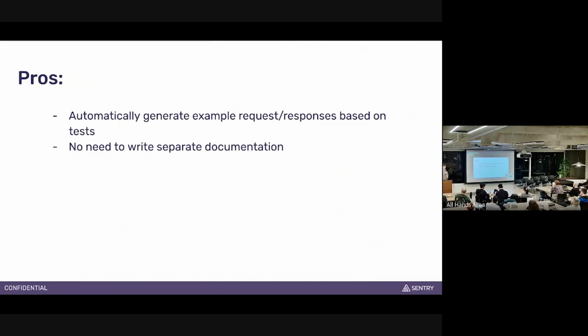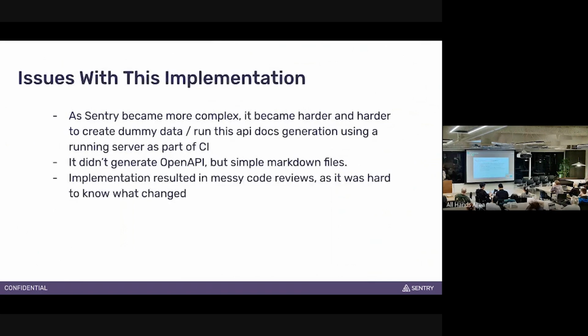So there was a lot of automation, but you're sacrificing managing this build process and managing how this thing starts up and how you get it to run, and generating all this dummy data and turning that into something that ends up being a full documentation of the schema. The other thing is you would change things in your code, and then you wouldn't realize it actually changed the documentation in a certain way. So it's hard to view how your code impacted the documentation.